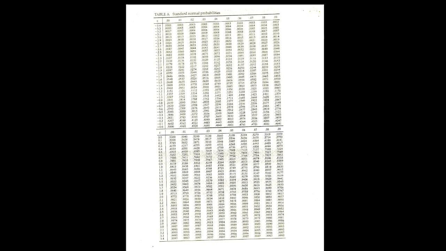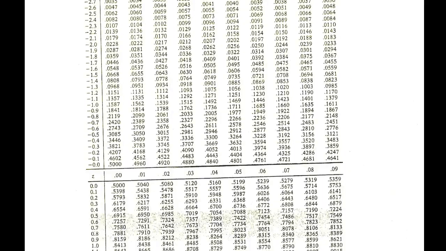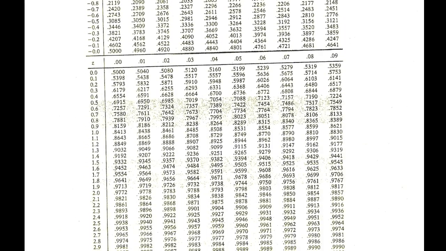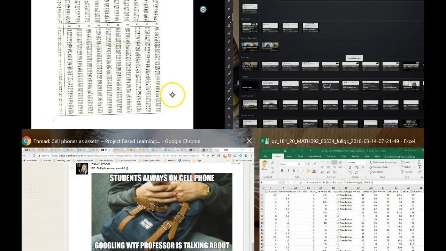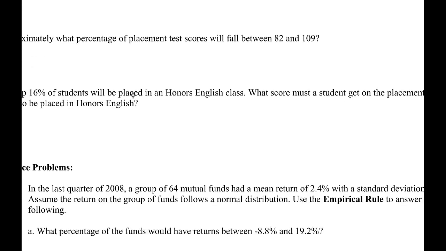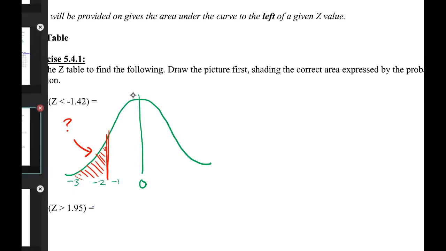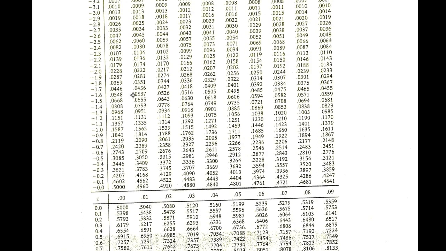All right. The table I gave you guys in class had two sides, which actually made it a little bit easier. So you had all your positive z-scores on one side, all your negative z-scores on another. This is an older table I have, which manages to fit them all on one page without the cute drawing at the top. So if I'm looking for a positive z-score, I'm going to the positive side of that sheet you guys have. We're looking for negative 1.42. So I actually need to be in the negative side.